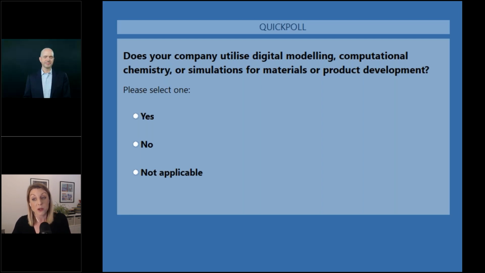So you can just click on the screen and let us know your answers to that question. But also, please feel free to put any comments in the questions box. You can also use that to send us any comments. We love to hear from the audience, and if not applicable, please tell us why. If you want to give some more detail, that would be great. We're getting loads of responses in already.